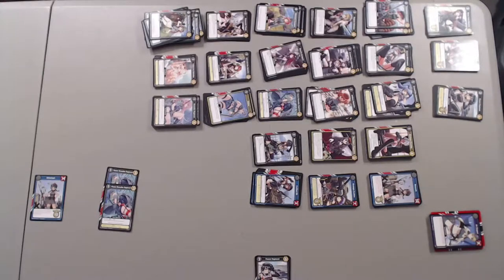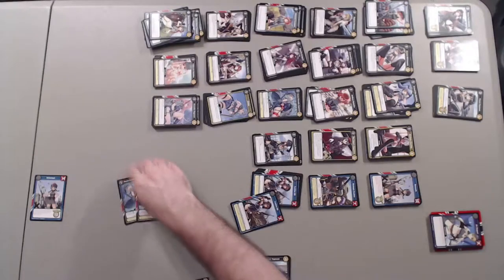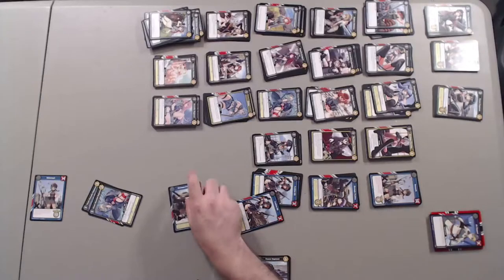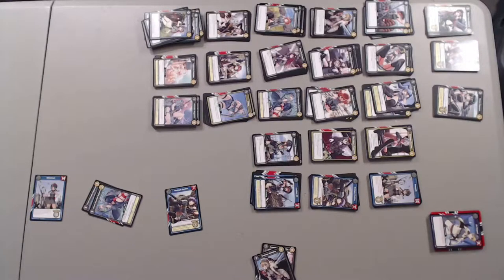But I've got 4, so I can at least take a hill. Actually, these are both 2, so I've got 8. So amongst everything, I can take a strategic position. Go ahead and clean up. 1, 2, 3. Ready our cards.